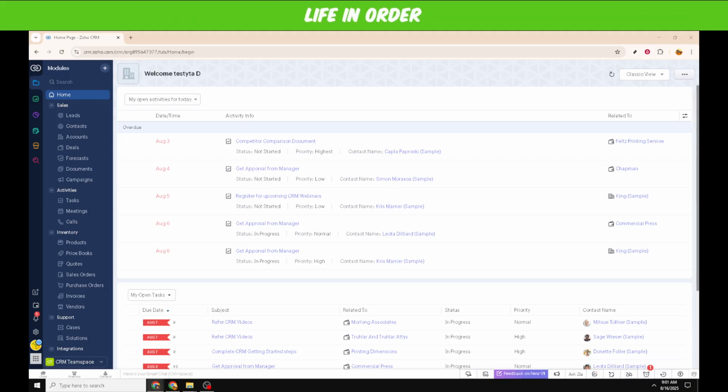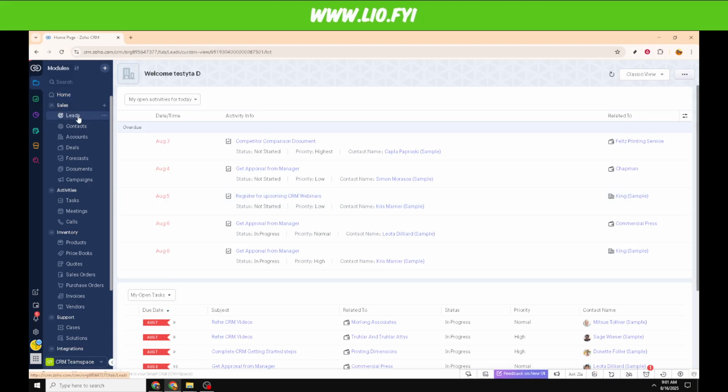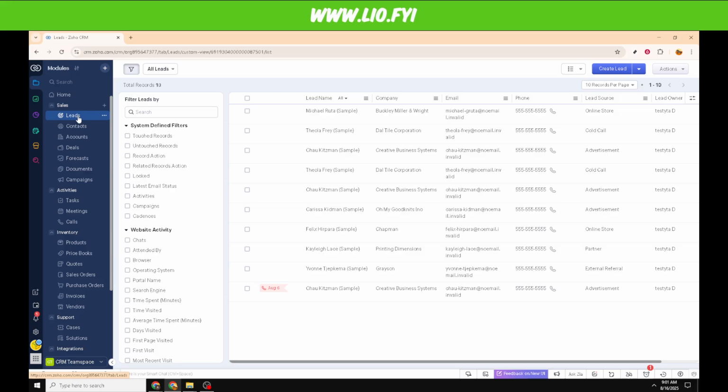First, you'll want to navigate to the Zoho CRM homepage. This is your dashboard and the central hub for everything you do in Zoho CRM. When you log in, this is typically where you land, making it easy to initiate any process right from here. Once on the home page, direct your attention to the Leads module. This section is dedicated to managing your potential customers and is where we'll begin the import process.